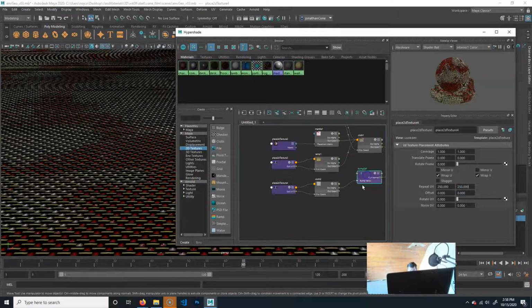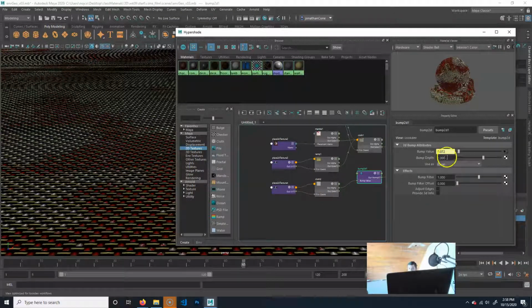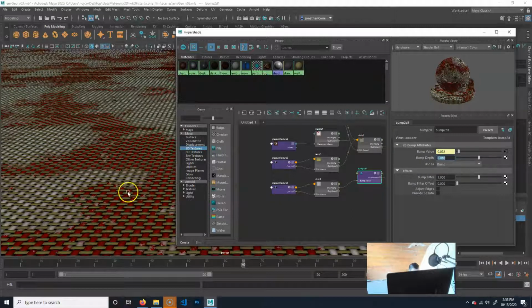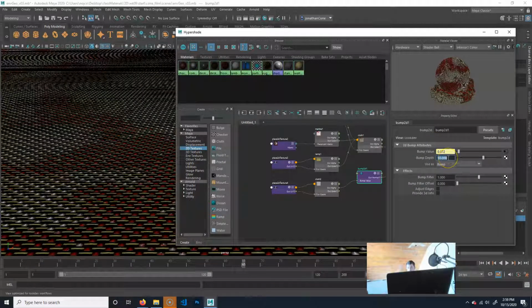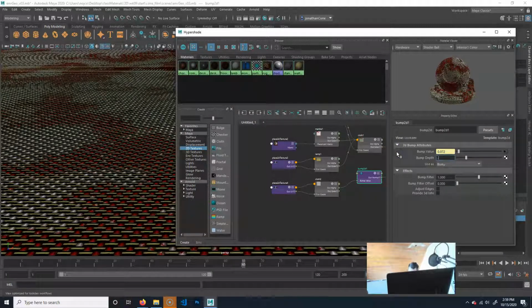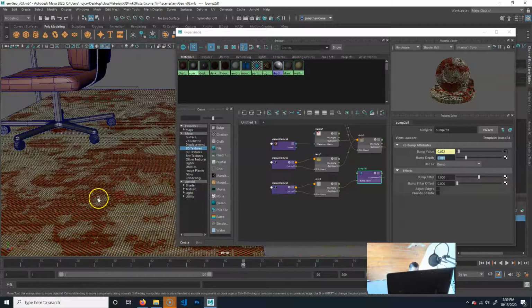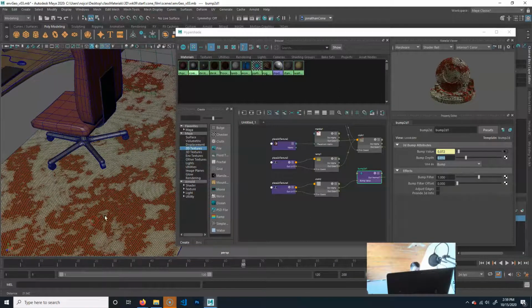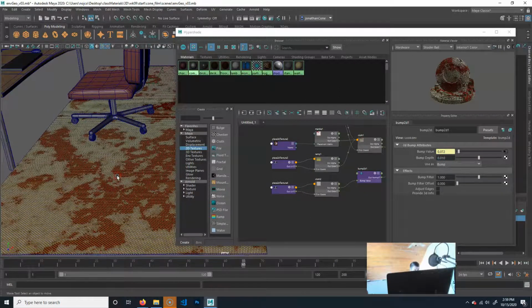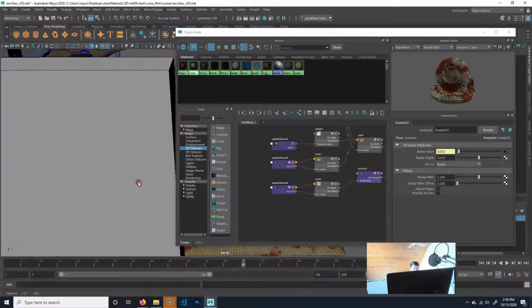So I'm going to click on the bump node here, and I'm going to adjust the bump depth. Because right now it's going all the way from nothing to 100%. So if I take this bump depth and do like 0.01, it'll do a little bit, but not a ton, right? If I did like 10, it's going to look terrible because it's really trying to make it look bumpy. If I do like 0.1, still a little too strong, but 0.01, there would be a little bit of bump in the rug, but it wouldn't be looking crazy. So that gives us a nice sort of bumpiness to our really ugly rug. That is an ugly rug. My rug is ugly, but it's not that ugly.